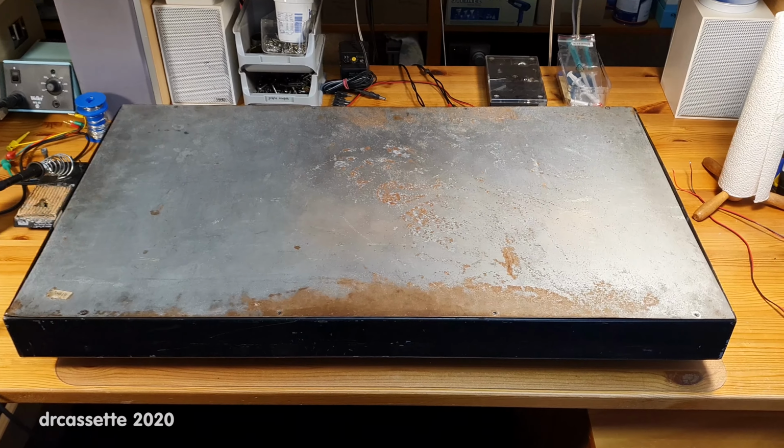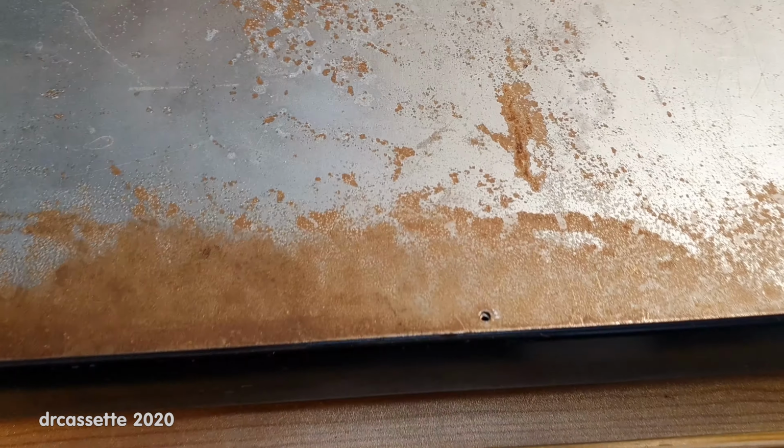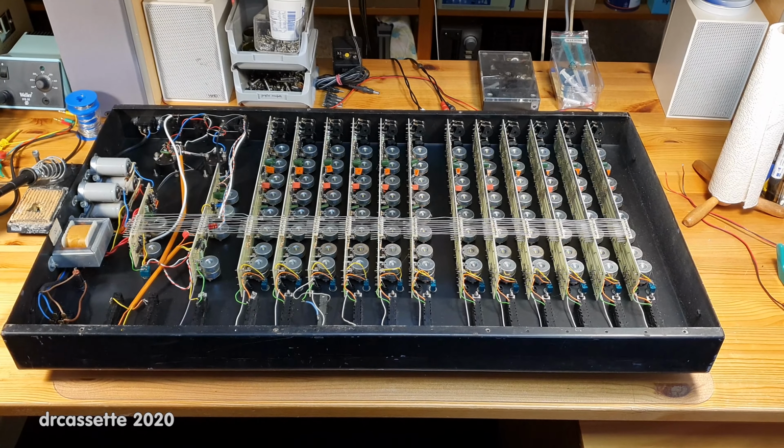Here is the bottom of the unit. You can tell this has had a long and hard life. A lot of rust on here. And here is the inside of the mixer.